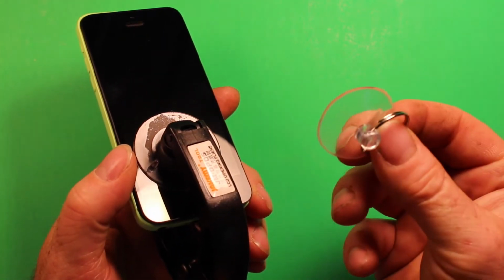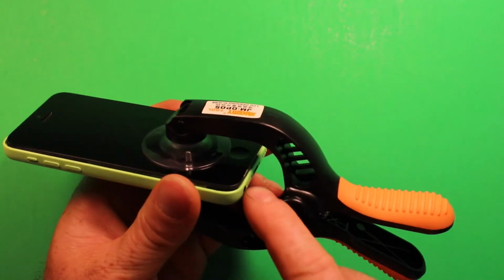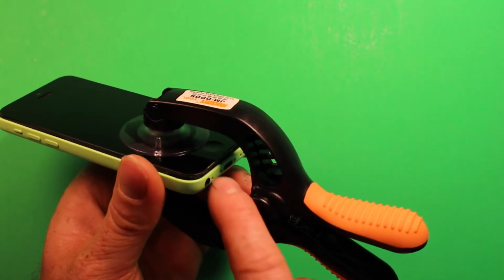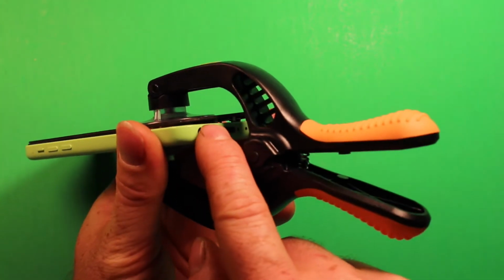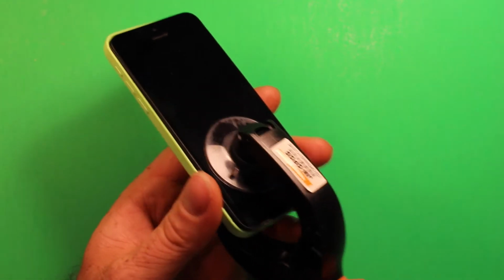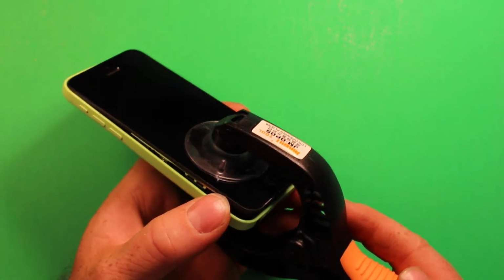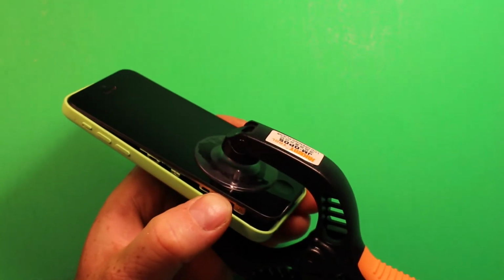Sometimes they come apart really hard. If you do pry up with one of these, just be careful that you don't pry in here with something sharp and damage the frame of your phone. That's the biggest concern. If you can get it up just a little bit, then you can usually pry something under one of these little slots right here and finish it off that way. That's my main concern and caution for you guys. If you don't have a tool like this and you use the other suction cup tool, one way or the other you're going to need something suction cup. But let's go ahead and continue on with the screen.